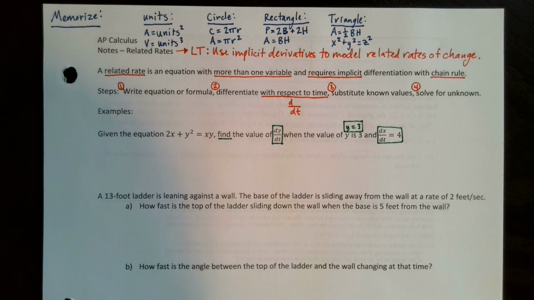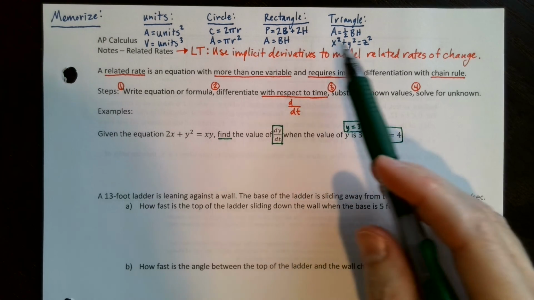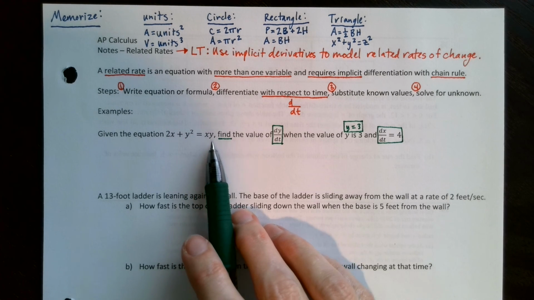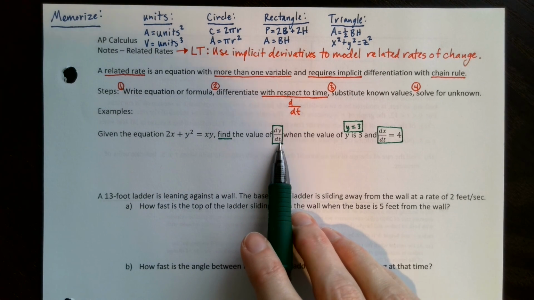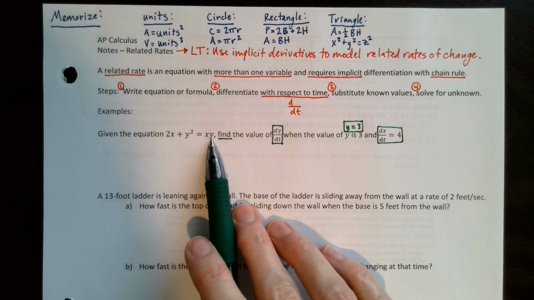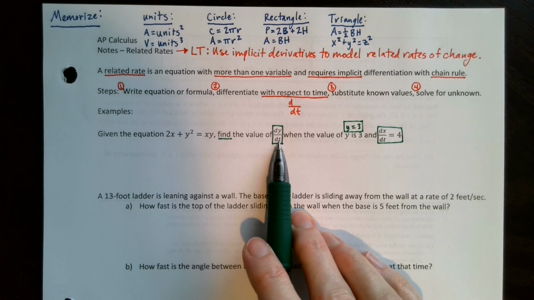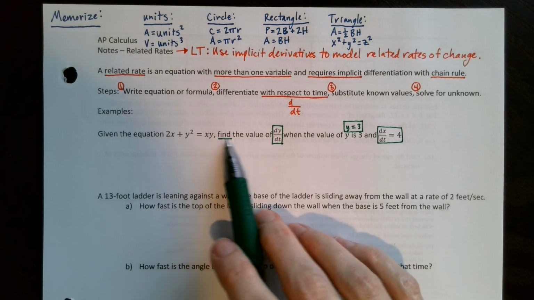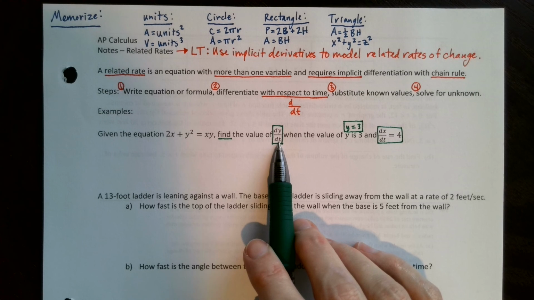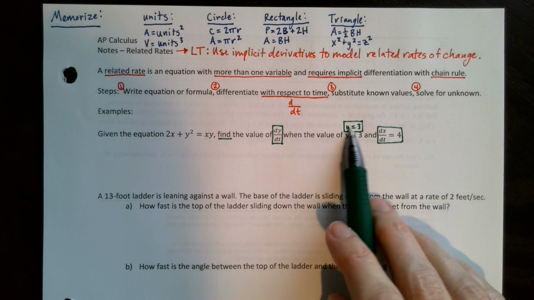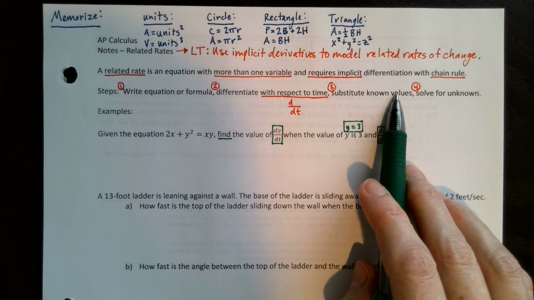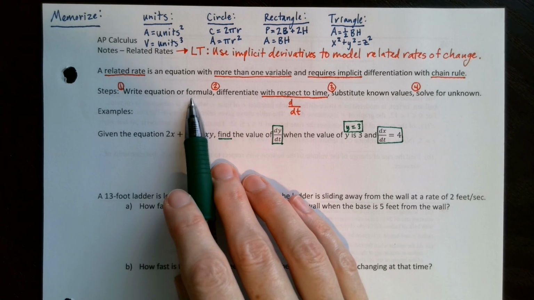For our first example, I wanted to start with a basic equation that didn't involve any shapes or dimensions, but rather just to get us used to taking a derivative of an equation with respect to a different variable than you've used before. We've always taken the derivative of all of our equations this year so far with respect to x. So we're just going to try to get comfortable with this dt differentiation. We're asked to find the value of dy dt, and that tells me right away that this is a related rates problem because it's with respect to time. It does give us a couple values, y equals 3 and dx dt equals 4. Those are known values that I'm going to use later on in the process. But since I was given the equation or formula, step 1 is done for me.